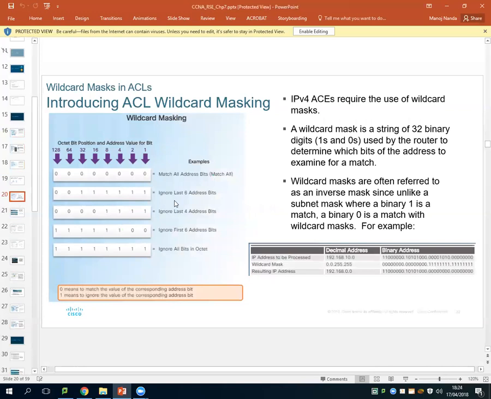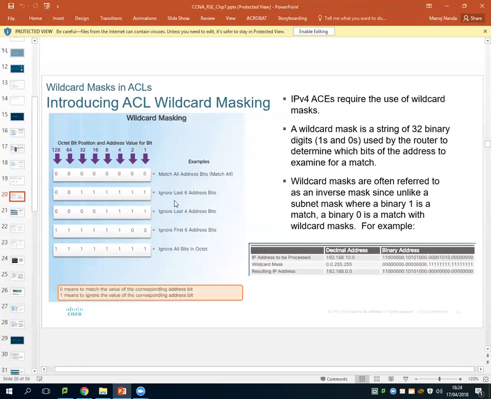So let's look at something called wildcard masking now. IP version 4 ACEs require wildcard masks. This is a string of 32 binary digits, like any mask is. The router uses this to determine which bits of the address to examine for a match.